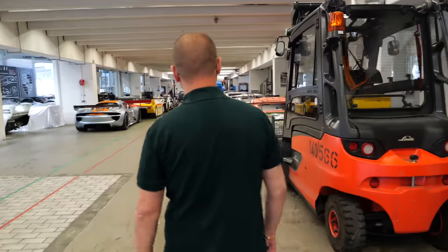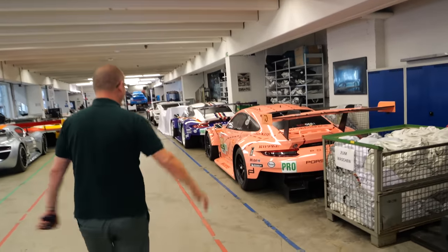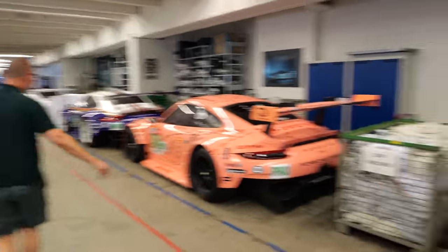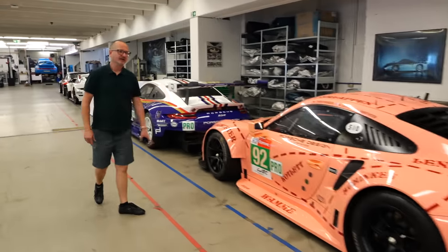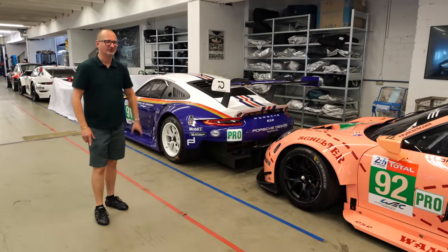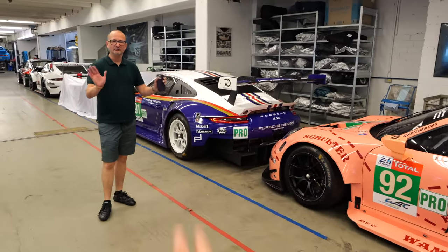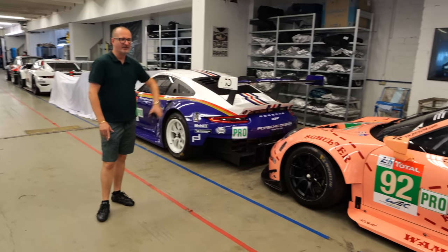Oh, that's bringing back some memories, isn't it? Inspiration, mate, that was. So Tony had a GT3 RS that he wrapped in this livery. When I used to go on track, some people literally thought it was the Cup car, because it was going so fast. It literally looked basically identical.